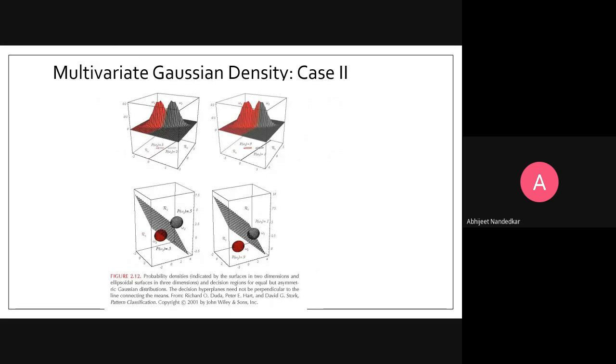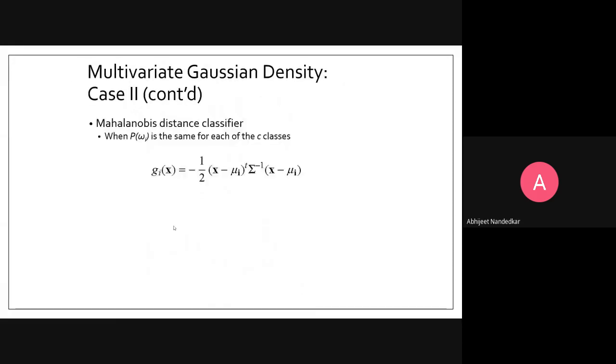The only thing is that the angle between the line joining the two centers and the decision boundary is not 90 degrees now. In the earlier case it was perfectly 90 degrees, but this is not the case here. Now these planes are not passing through the center of the line joining these two centers. So that is the only difference, and they are not perpendicular actually.